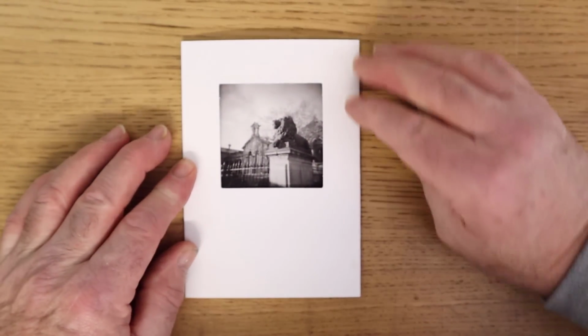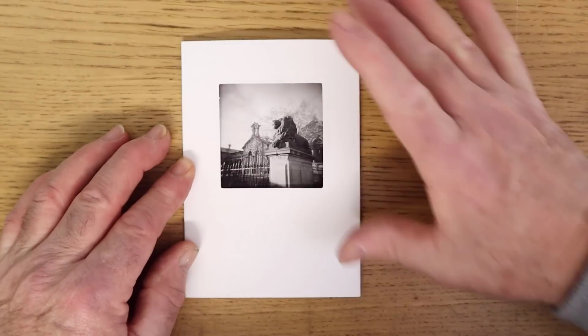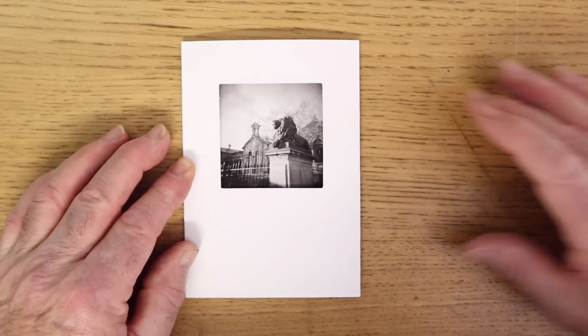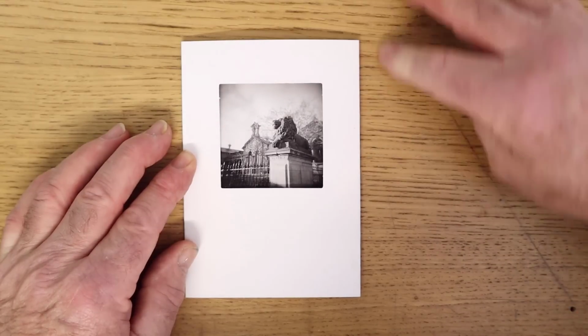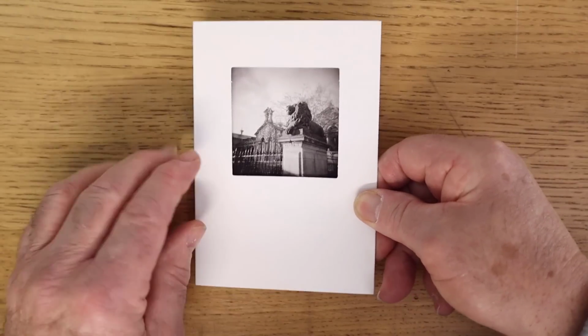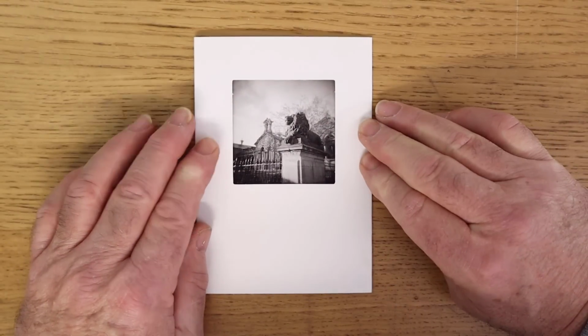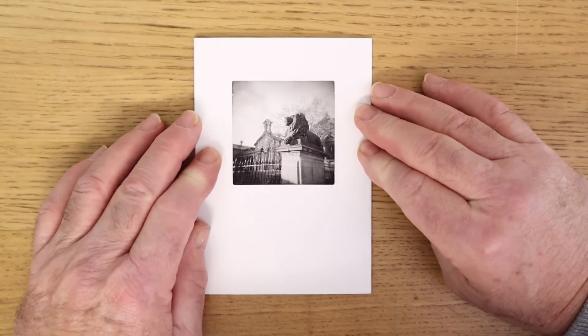into a frame. The actual picture size is 6x4, so the mount size is 6x4. So you'll be able to get a ready-made frame that'll go around this, and they'll look really, really nice when they are framed. And the beauty of doing it this way is that because they are small and intimate, you've got to get close to look at them.